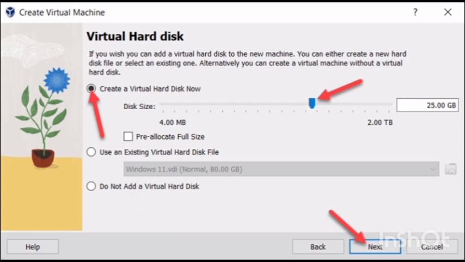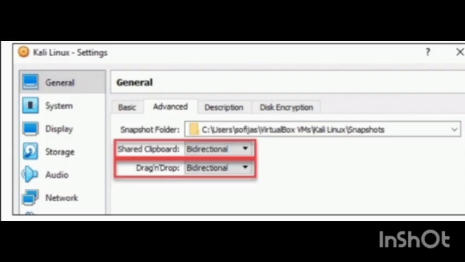7. File size and placement. Give the virtual hard drive a name and a location to save it. Set the maximum amount of file data that the VM can store on the hard drive. We recommend providing it at least 8 gigabytes of space. To complete, click Create. Now you have created a new VM. The VM appears on the list in the VirtualBox Manager.